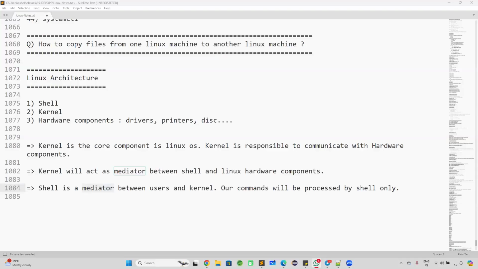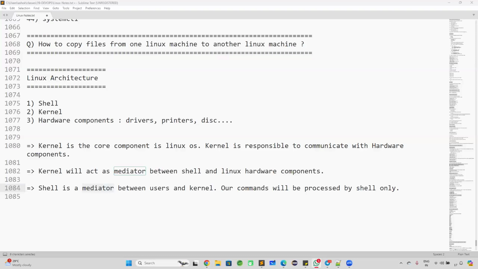If the command syntax is correct, then the shell will convert that command into a kernel-understandable form. Then the kernel will take that command and give it to hardware. Kernel is the heart of the Linux operating system. Kernel is responsible for communicating with the hardware components.